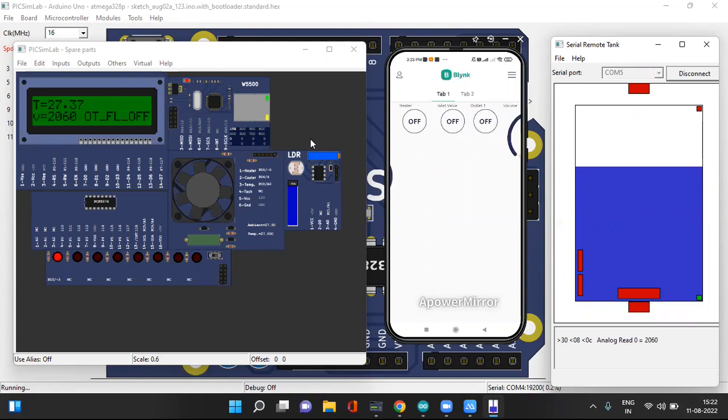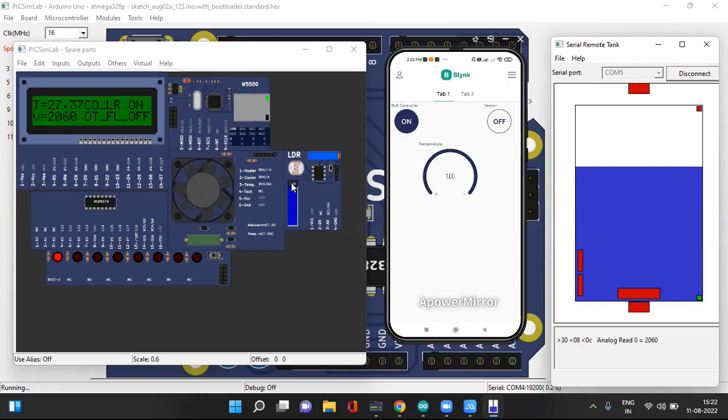Now the heater. We turn on the heater, and the temperature increases. It reaches the maximum temperature, I think. And if we turn it off and use the cooler, the temperature decreases.